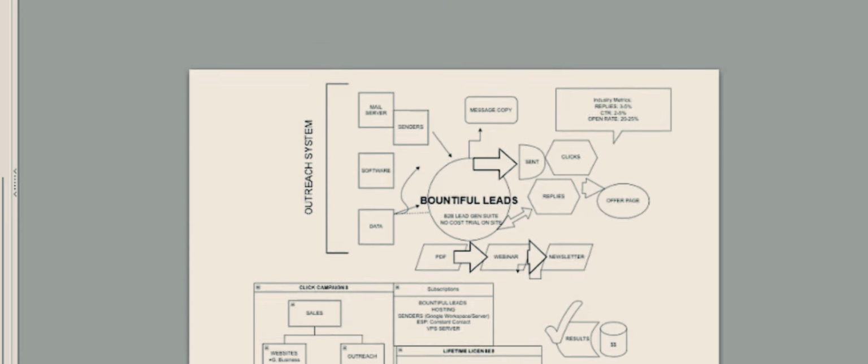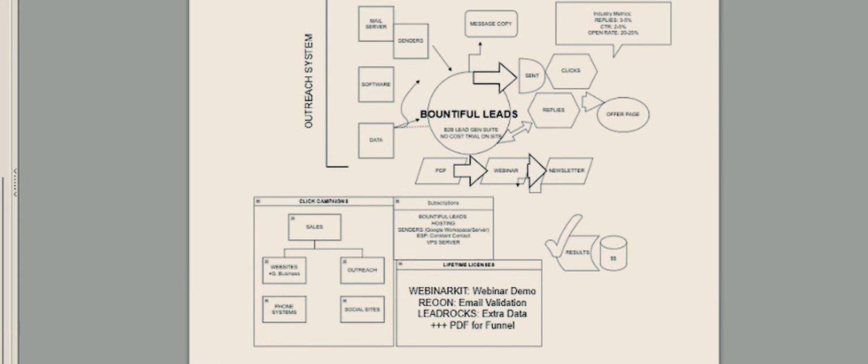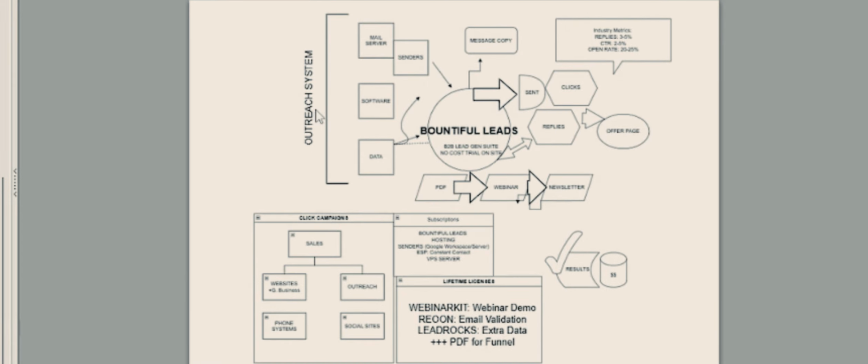This is a screenshot of the entire system in flowchart. It's the outreach system here. Mail server: it's the server I was talking about, Mail-in-a-Box hosted on a VPS. Now this VPS is from Linode, and they just let us send out all these emails, and it's our own system. Although you could use a sender you pay for, say in Google Workspace, there is an option to rent those, and that will cost you every month.